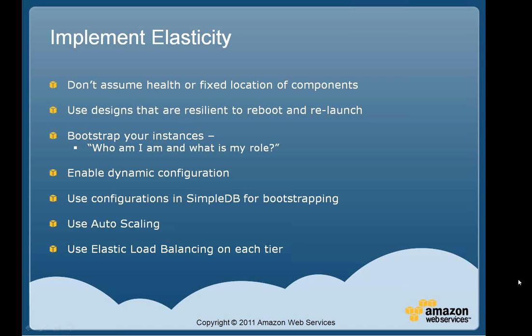So rather than hard coding IP addresses, make use of elastic IP addresses that you can remap. Or if you know that you're going to work with more than one instance, look at load balancing, so you can add and remove instances behind the load balancer. Also think about that launches and reboots could occur more frequently. If you bring replacement instances or additional instances into your application architecture, then dealing with these relaunches and reboots should be something that doesn't break the application. And typically that's not very hard.